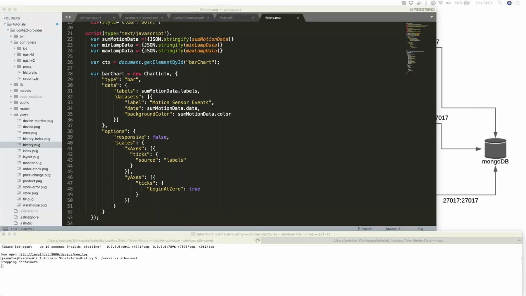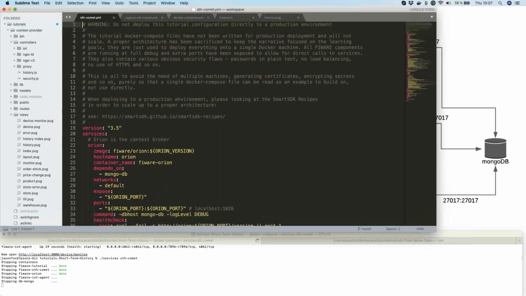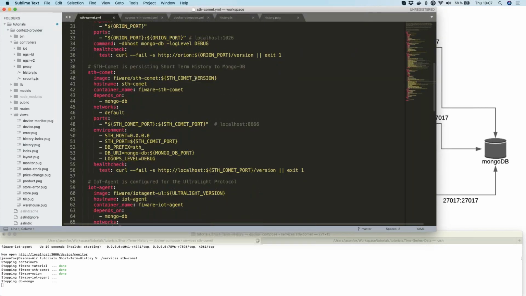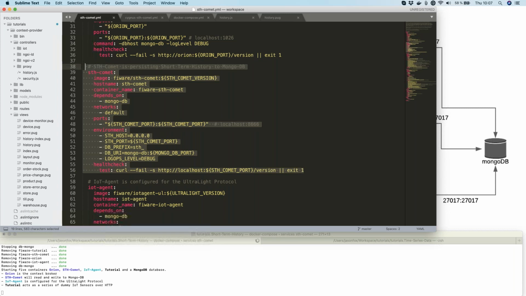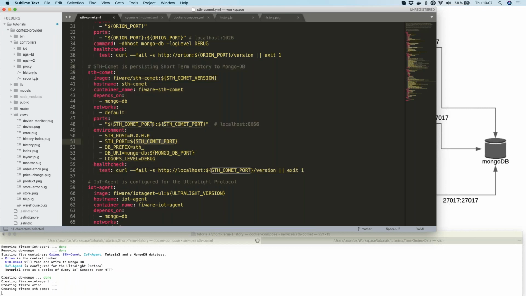Bring that up. Whilst we're getting started, all we have here is a simple Docker image for persisting short-term history, and it's all a matter of just saying, okay, where am I listening on?